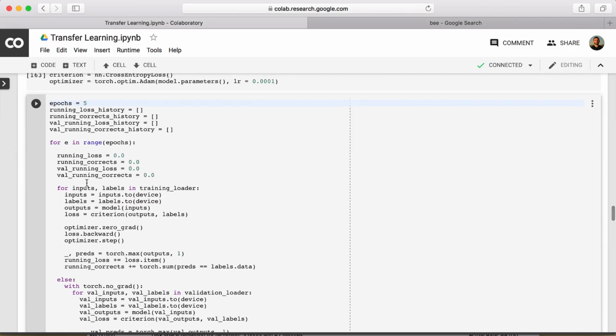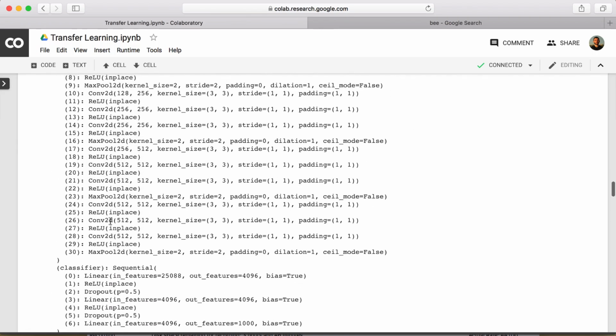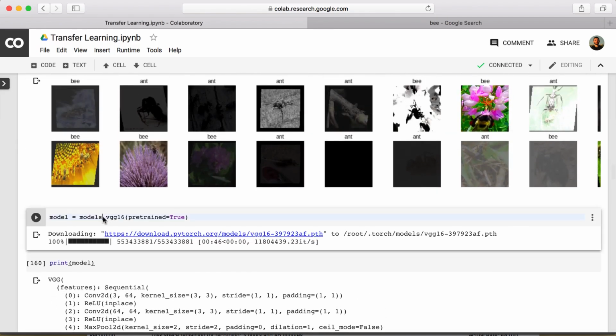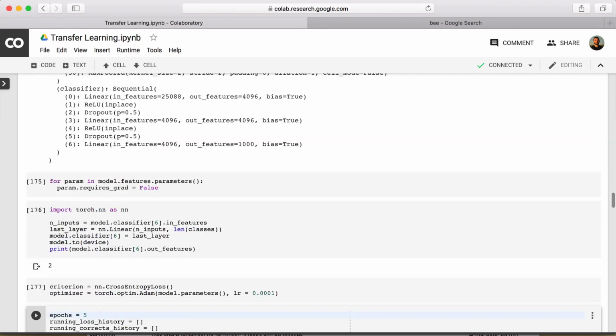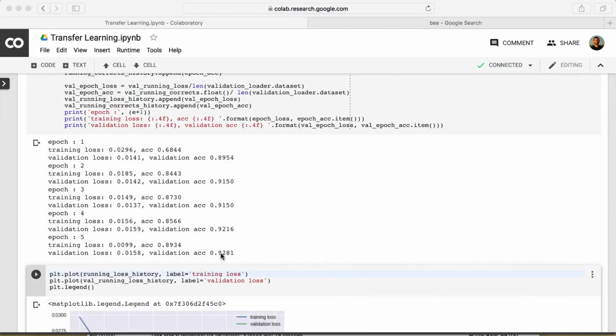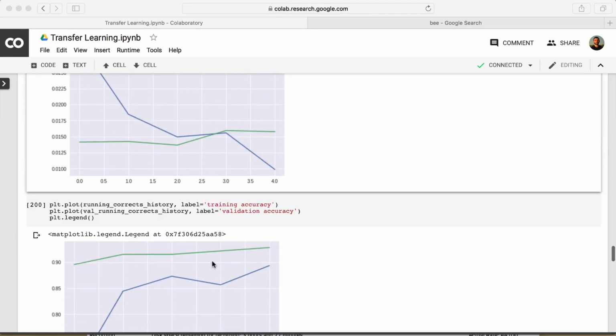Notice how this training process took a lot longer, as VGG is much more sophisticated in its architecture, with much more convolutional layers. Alright, let's go back to instantiating it, and restarting the training process. I will see you guys very soon. So we were able to reach a 92% accuracy at the final 5th epoch, and there seems to be minimal signs of overfitting, no signs of overfitting actually.